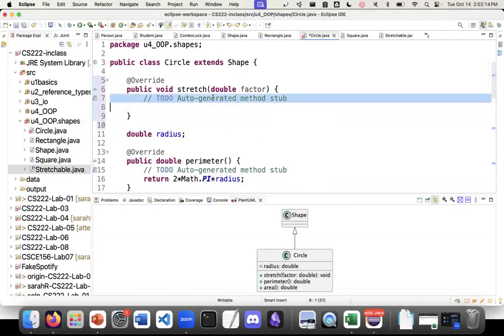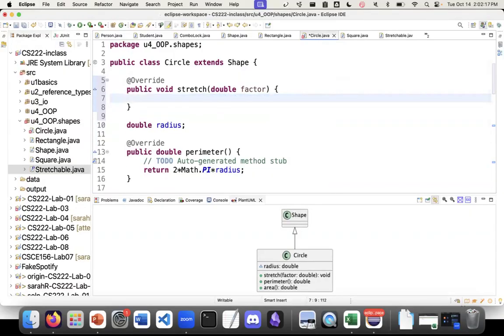That's fine. The order of things in the class doesn't matter. It's mostly what makes most sense to you as the programmer. For stretch, for a circle, we want to increase the radius. So it's just radius times equals factor. And that's how we use an interface.